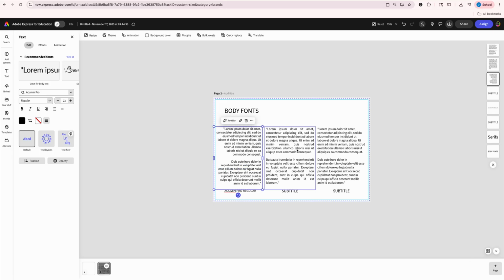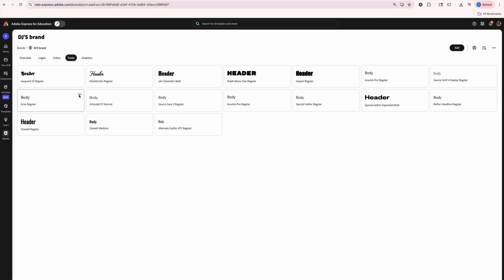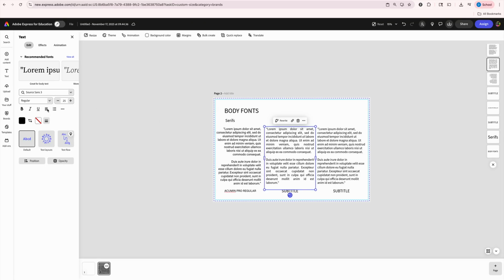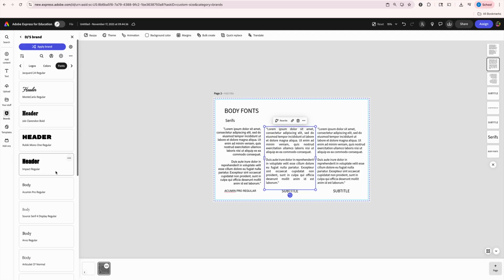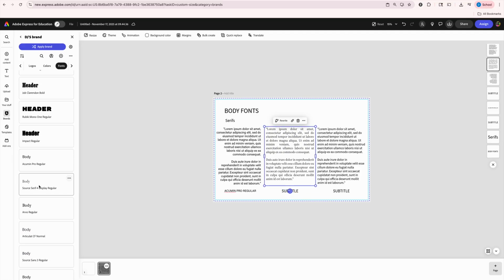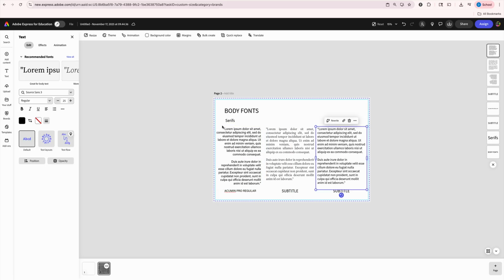The next font should be Source Sans, just to make sure. Yeah, Source Sans. So I'll go there, go back to my brand, view all, just go down the list, Source Sans. Adjust it. Source Sans 3.